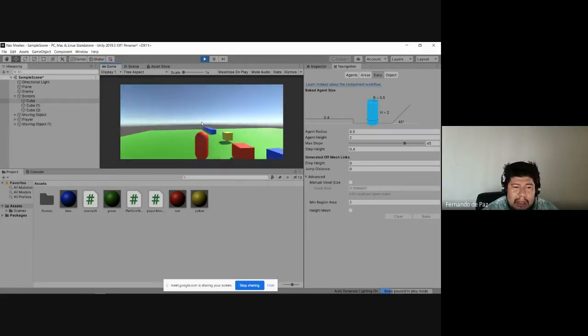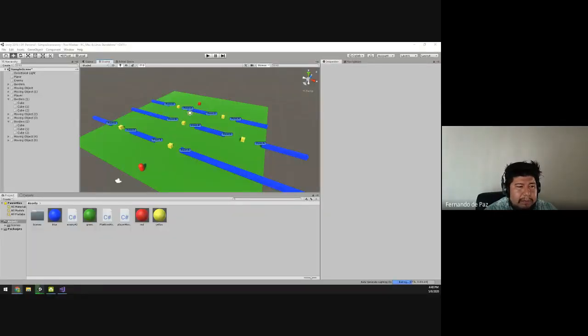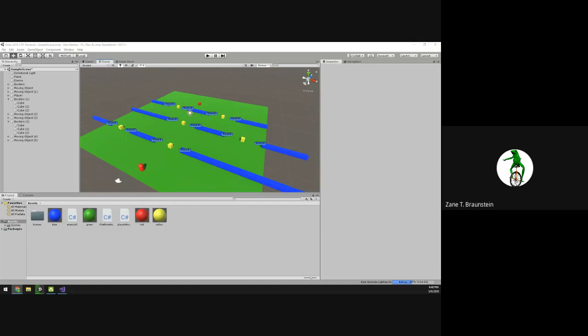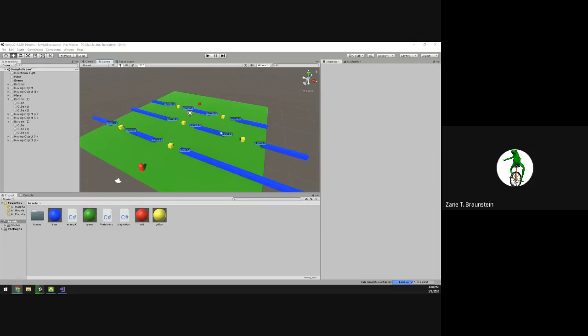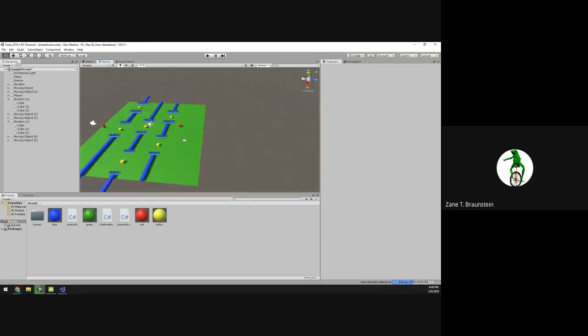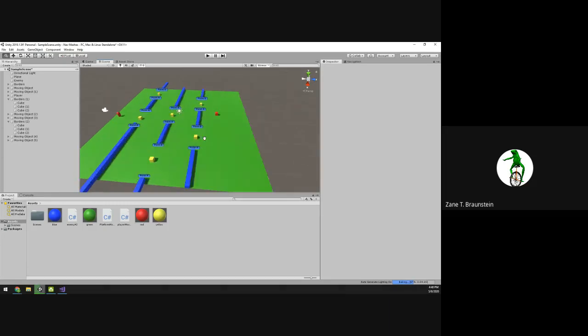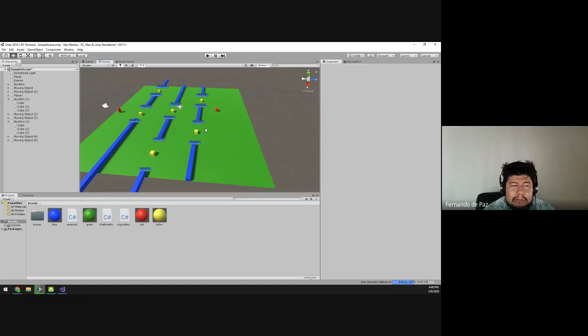All right, so let's finish our last part. I just have a quick question. What's up? For some reason it was all working, but then I copied and pasted everything twice to make three rows, and now my enemy can go through the blue barrier boxes, and they're still static.